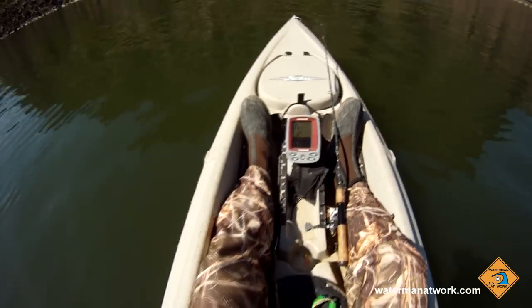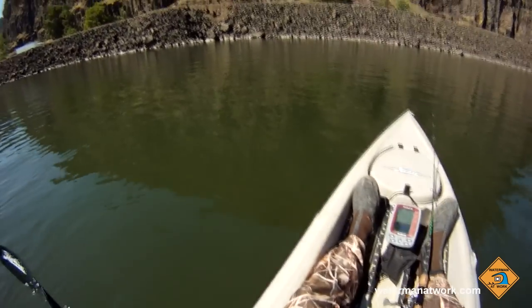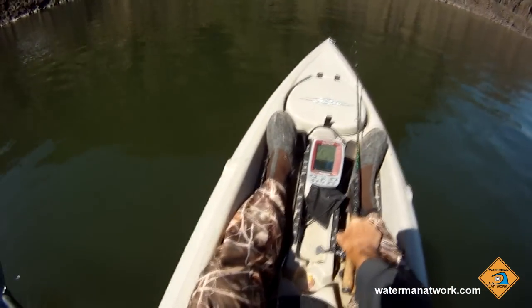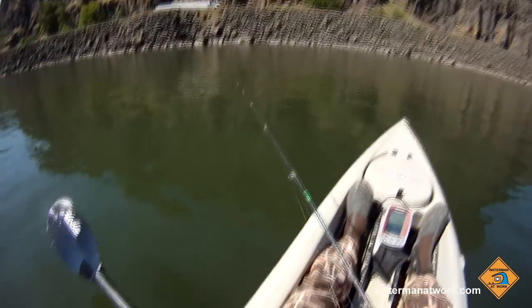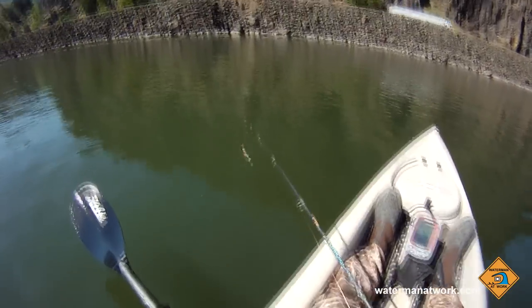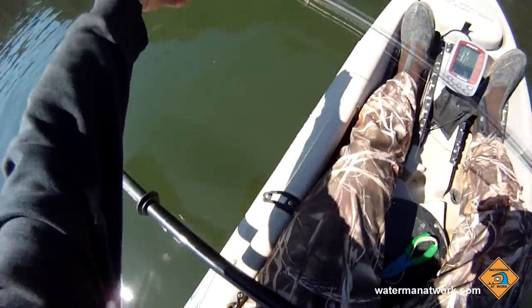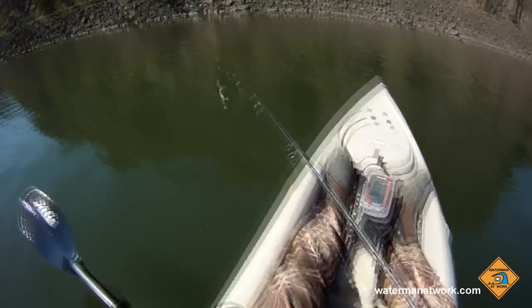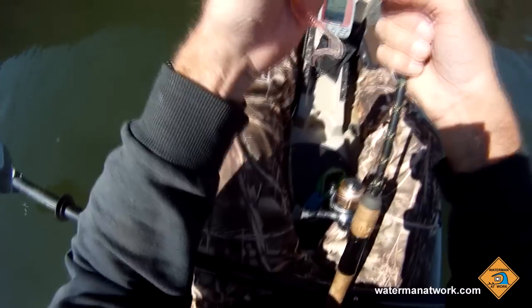Okay, six feet of water. Yeah, 61 degrees. My personal opinion is the bass in the ocean or in freshwater don't really start moving until 55. Maybe a few big ones will move earlier, but they move really slow. These guys are starting to hit right away. And the poor little grub's getting chewed.